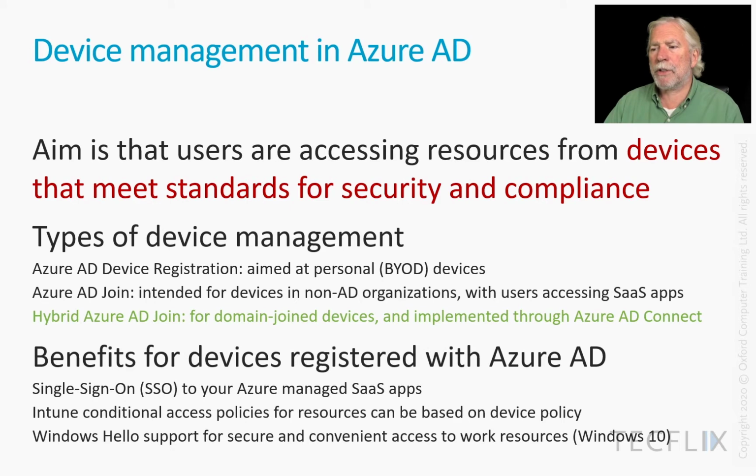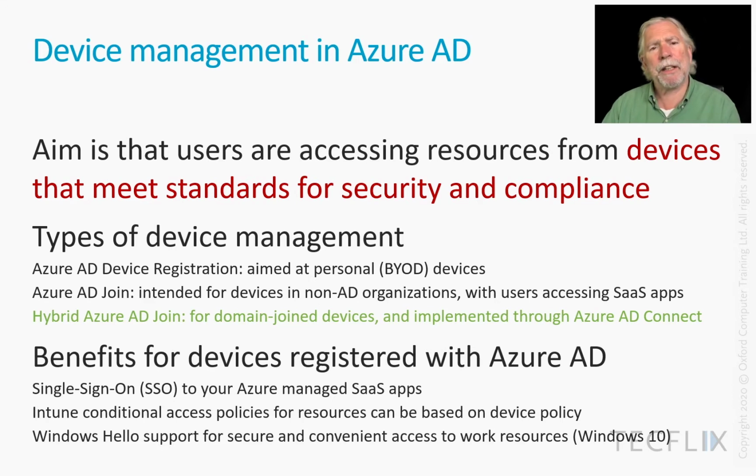So Azure AD device registration is for cloud devices. Bring your own personal devices. So these are the tablets and phones that users typically have, that are their own. And then Azure AD Join is aimed at organizational devices. So these are not the traditional domain join computers that we'd have typically on premises, but it's the cloud devices that an organization provides. And if users are going to be accessing SaaS applications, for instance, we would like to know that they're using a properly configured, safe organizational device.